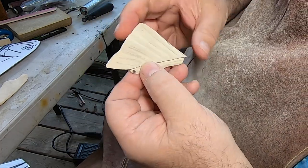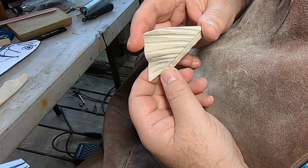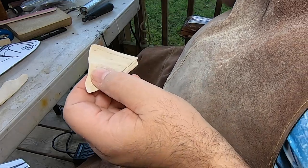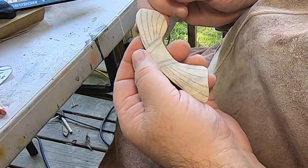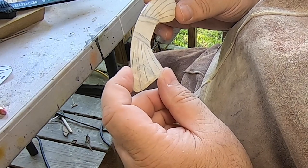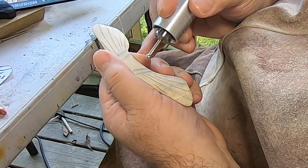Okay. Yeah, I think that went pretty easy. To clean it up a little bit, I'll do that off camera. Okay, these are the pelvic fins. Just start working on those here.